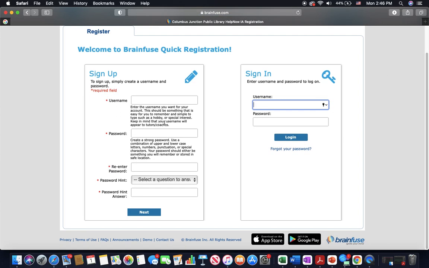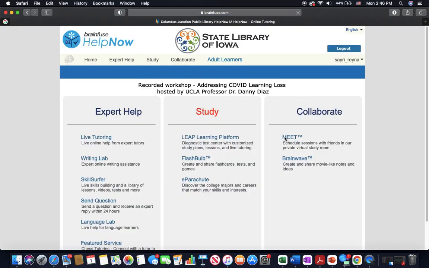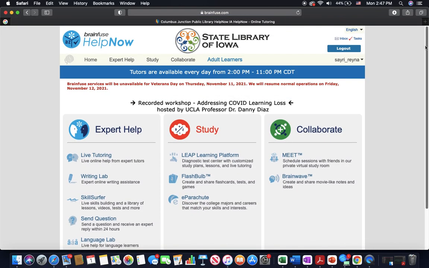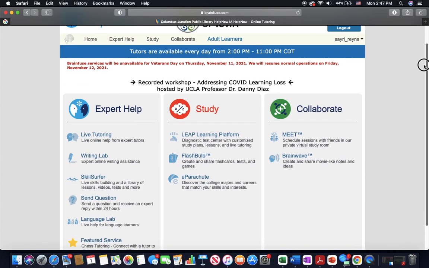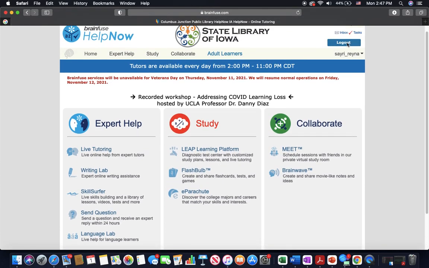Okay. So sign up is really, really easy. All you have to do is create a username and password and then just answer some account recovery questions. You don't need any sort of email for this. So that's really convenient. I already have an account, so I'm going to go ahead and sign in here. Okay, all good to go. And the reason we sign in is just so that it tracks your progress for you.